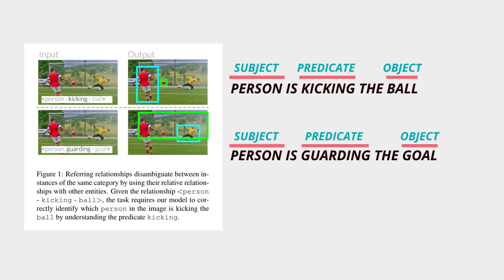And at the same time the goalkeeper is protecting the goal. He also belongs to the same category which is person. So this paper discusses a novel method to disambiguate or differentiate these two people even more.